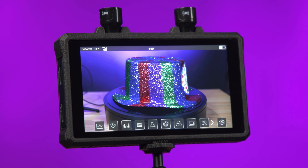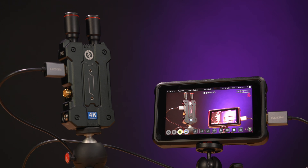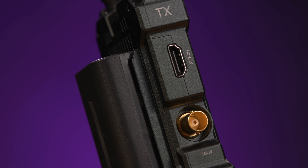And as a three-in-one monitor, receiver, and transmitter, the Mars M1 serves as both an excellent companion to the Mars 4K, as well as a seriously flexible standalone device. But let's start with the Mars 4K and that headline feature: 4K wireless transmission. The Mars 4K allows you to output a 4K video signal from a video source at up to 30 frames per second, or 1080p at up to 60 frames per second, all with a latency as low as 0.06 seconds. On top of that, it does that with an increased wireless range compared to the Mars 400S Pro — up to 450 feet compared to 400. One welcome feature the Mars 4K shares with the previous system is the flexibility of having both HDMI and SDI interfaces, which is seriously great to have at this price range.